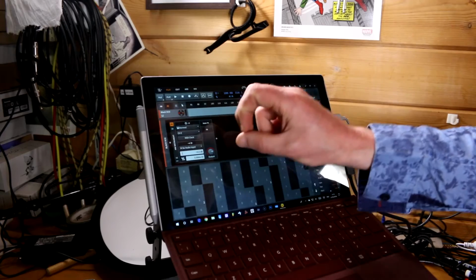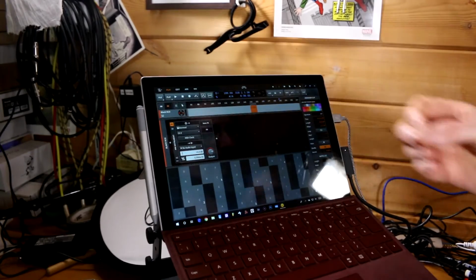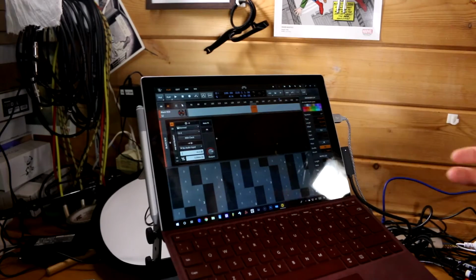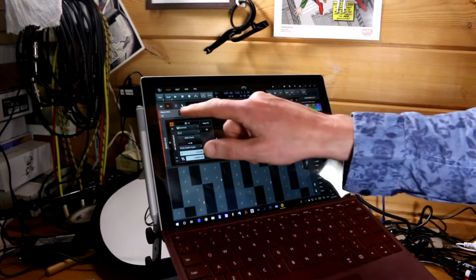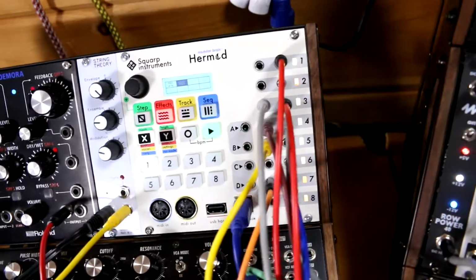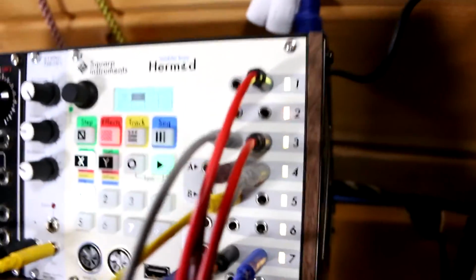Now MIDI channel 8 actually refers to channel 7 on the Hermod. Now I'm sure there's a reason for that. I can't remember what it is. But anyway, let's solo this particular track. So now I have a lot of stuff plugged in, as you can see, because I've been working on this patch and getting this sorted out all morning.